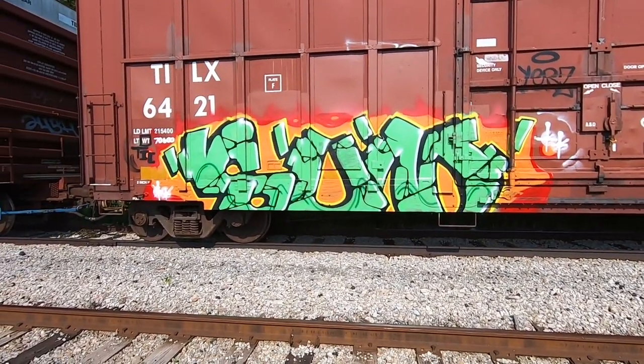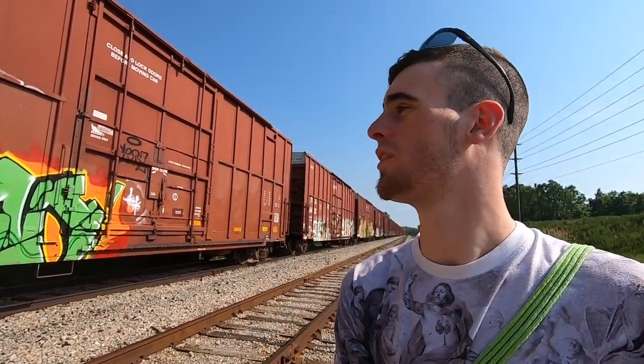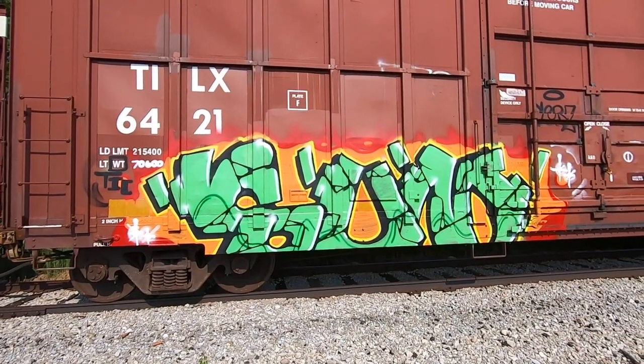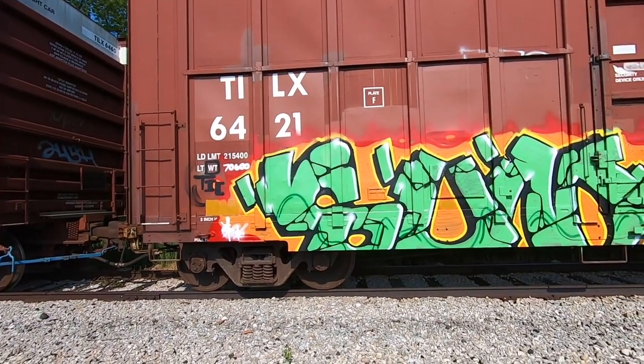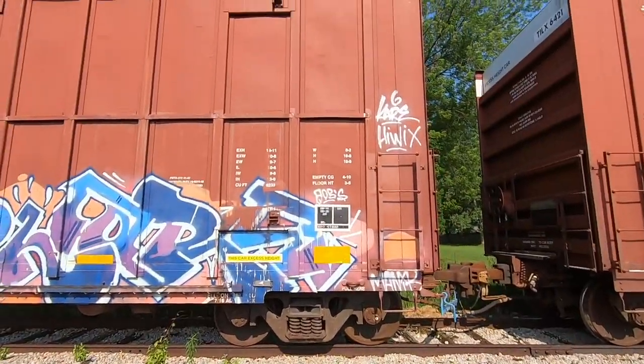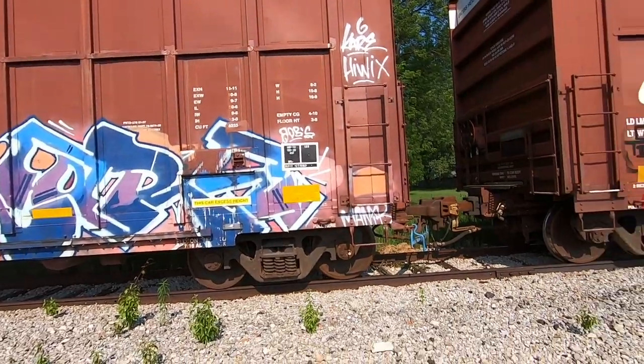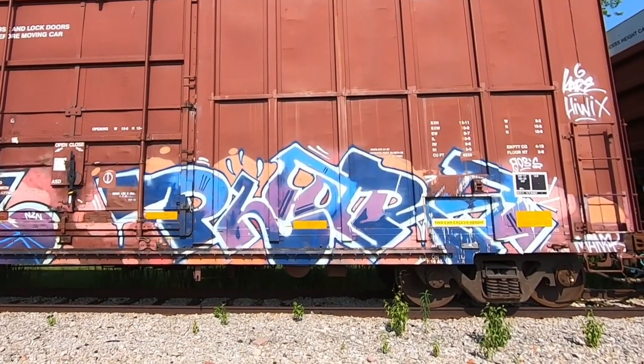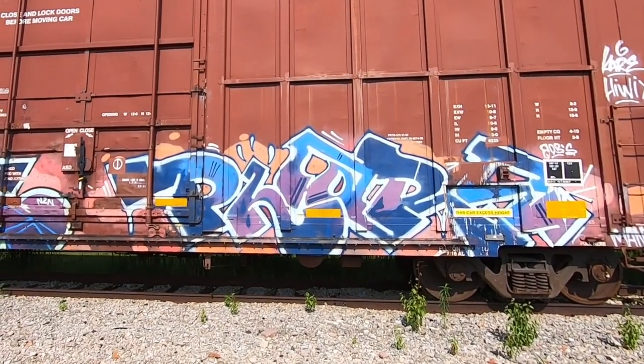We got Some here - can't argue with a color scheme like that, it's a super powerful in-your-face color scheme. I'm not crazy about the S overlapping itself, especially when the other letters don't do that and there's less negative space in it. But when I say this stuff it's not to criticize - it's good to look at everyone's work with a critical point of view, not to hate on it. It's an awesome piece and they're getting up having fun, that's what it's all about. But it's good for your own analytical thinking and it'll help you.